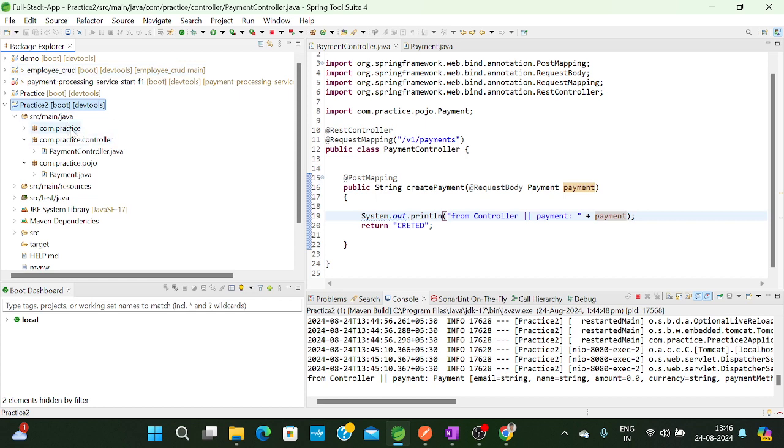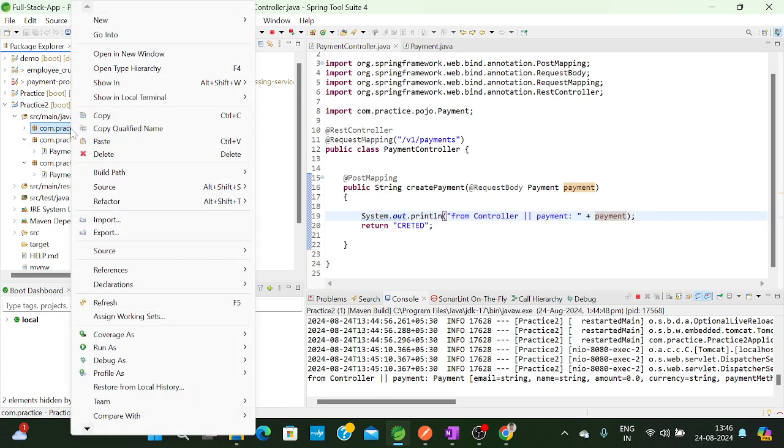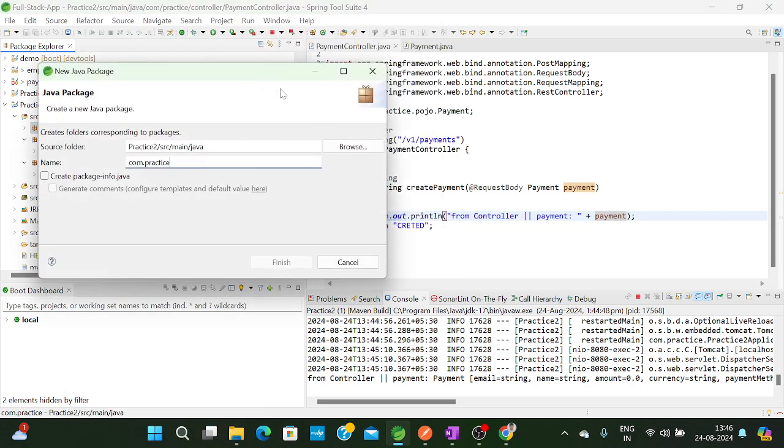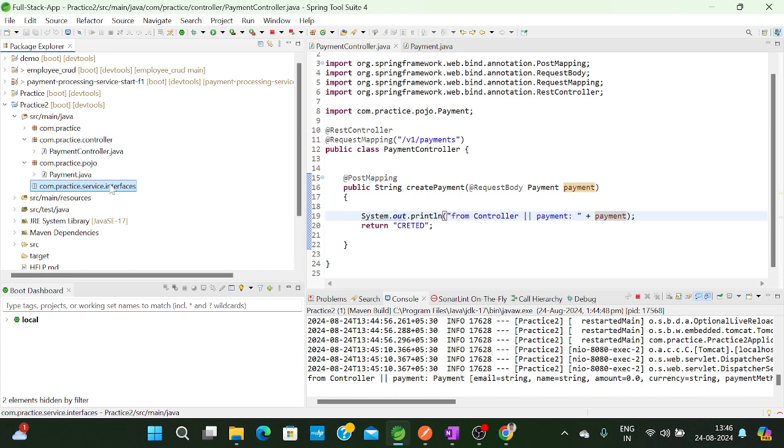That's why I will create a package for service interface. Here in this service interface, I will write interface and abstract classes. I've created, Finish.